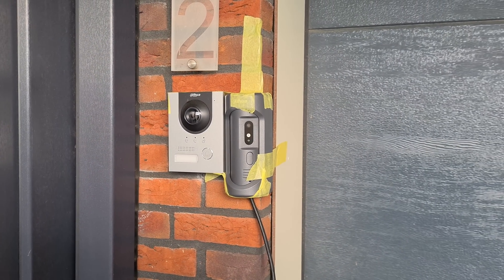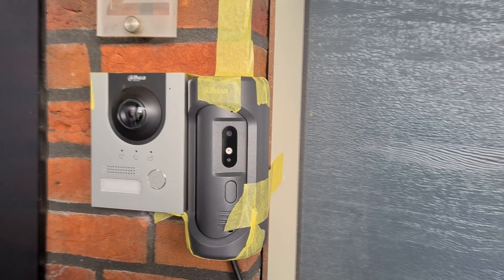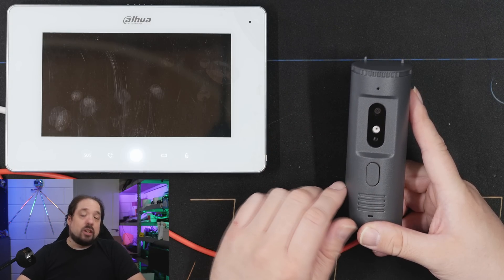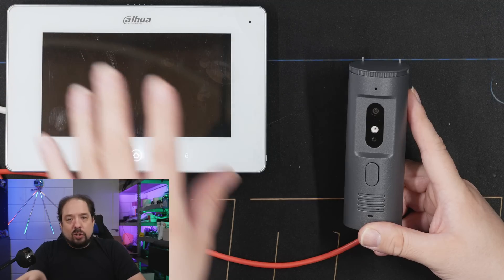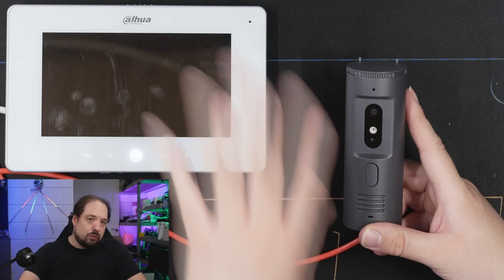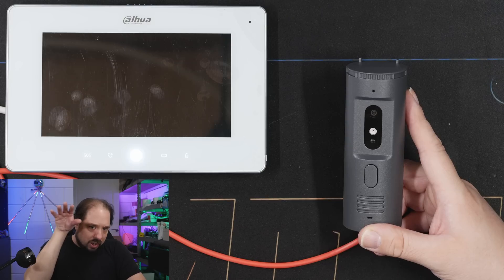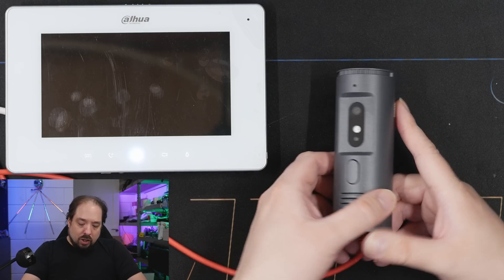In regards to image quality, let me first show you how I had it installed outside so you can see the scenario, and then I'll show you side-by-side shots of the previous model and this model. I did some tweaking because out of the box this one didn't look that great — the previous model had much better colors, vibrancy, and better HDR. I think the previous model actually has hardware HDR where this one does some software tricks to emulate it. That said, from the night footage with the lights on, this one actually performed better than the previous model — maybe because light is glaring into the wide lens, or maybe I just need to clean the lens.